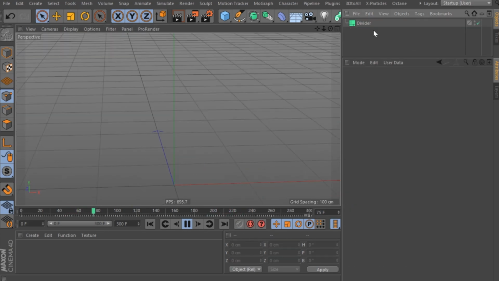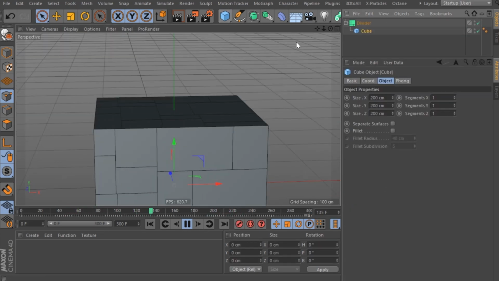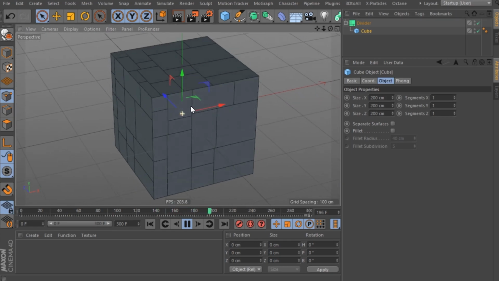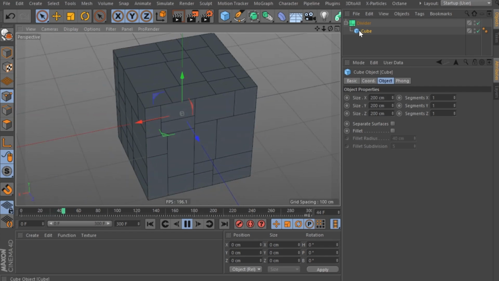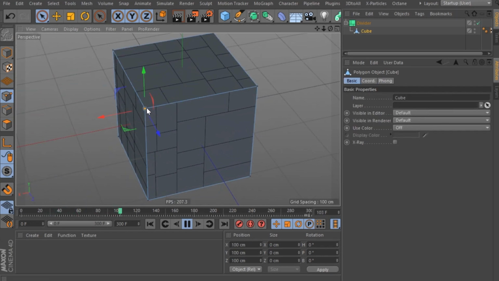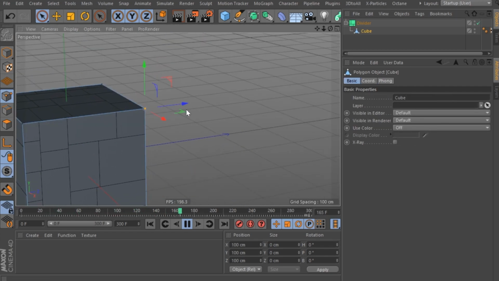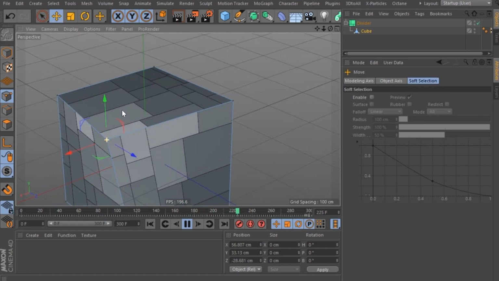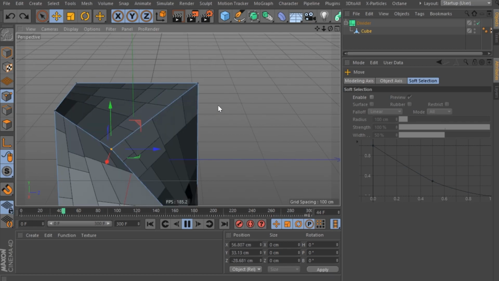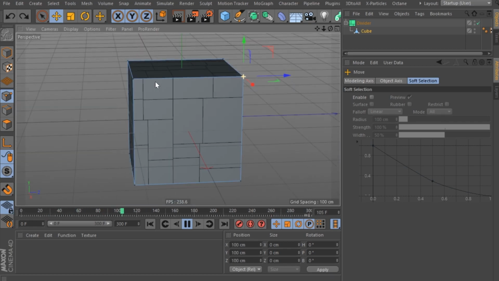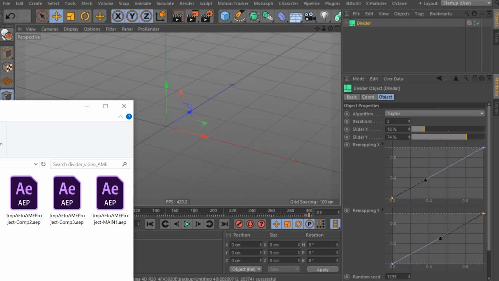So about the other forms, just as a note, it works with any object that's under 15 polygons. So we can do all that stuff with a cube also. Just select a point, take the move tool and just drag it. And it just works. Now I will show you my demo.